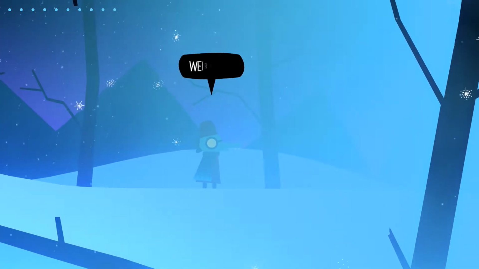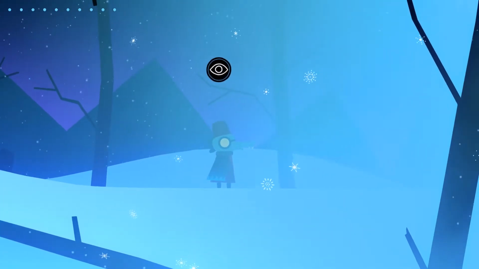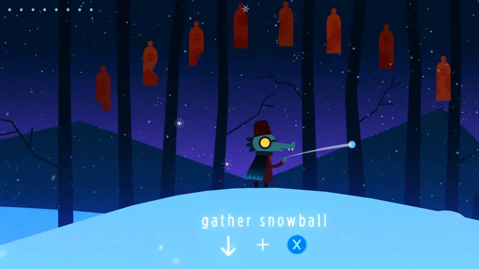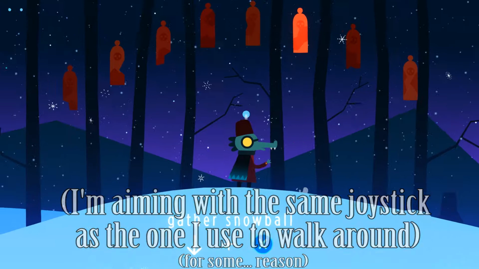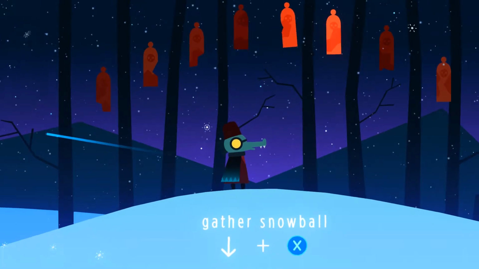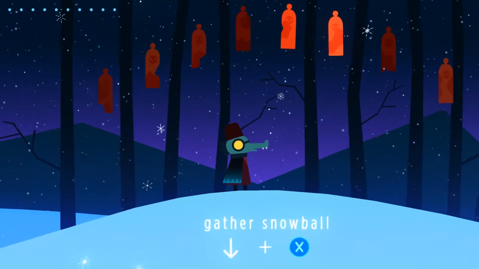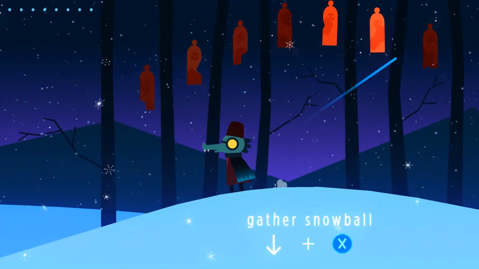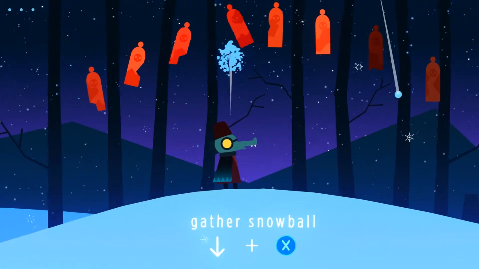Whoa, this fog is too thick. Weird fog. How do you get rid of weird fog? You throw snowballs at it. I suppose. How do I aim? This is a weird aiming system. Oh, wait, I see. Okay, this is weird. Oh wait, I'm out of snowballs. I'm using the right stick, but I also need to throw with... That's not even in the right direction. Okay, fine, I'm using the left stick then, which is weird, because I also move around with it.